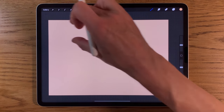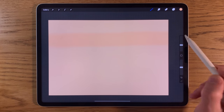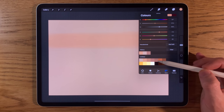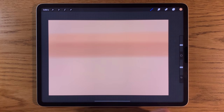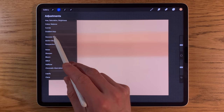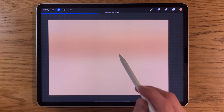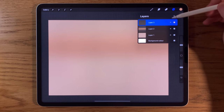I'm going to leave the top section with the background colour and just about in the middle add that second colour a couple of times. Then I'll pick the third colour and add a couple of lines at the bottom section. Going straight to adjustments, Gaussian blur — I want to blur the entire layer, sliding it across to about 40%. Then back to layers to create a new layer, which is layer three.